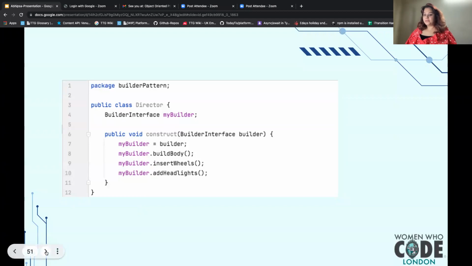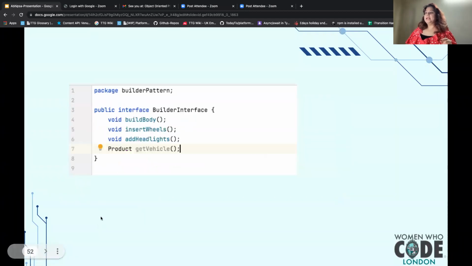The builder interface, on the other hand, is exposed to be implemented by all the different kinds of vehicles that we have, and that provides the methods which we want to use in our different classes.